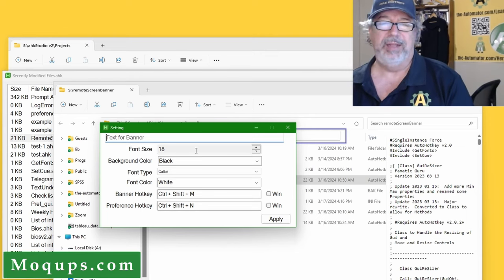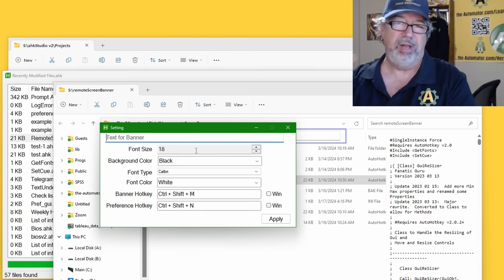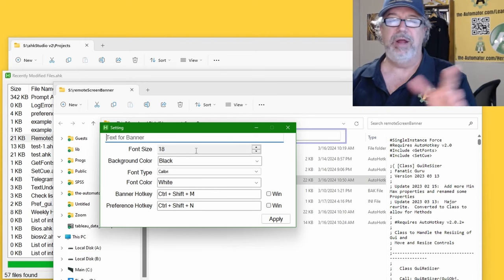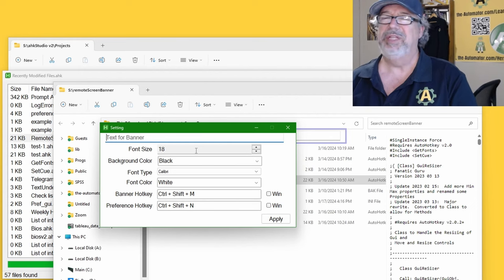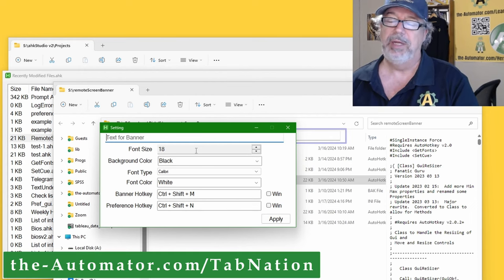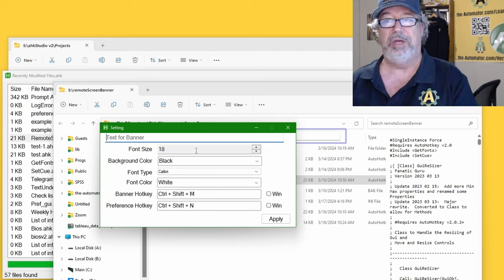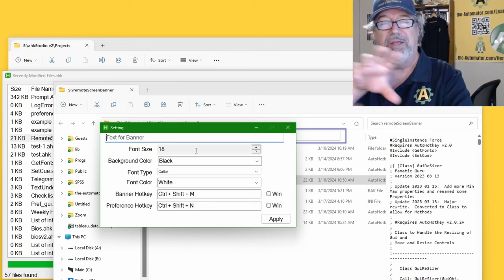So that was the other one, which, by the way, I was talking to him about using mockups, which is a website that Irfan and Isaiah and them use for creating GUIs very quickly in your layout. And I know there's an AutoHotkey script for creating GUIs, but in Tab Nation, you know, I've seen several videos where he refers to them. Personally, I think you're shooting yourself in the foot, because it creates static GUIs, which I can't think of a time where we've created a GUI and like, oh, look, it's perfect. Because usually after you create it, you end up moving stuff around.